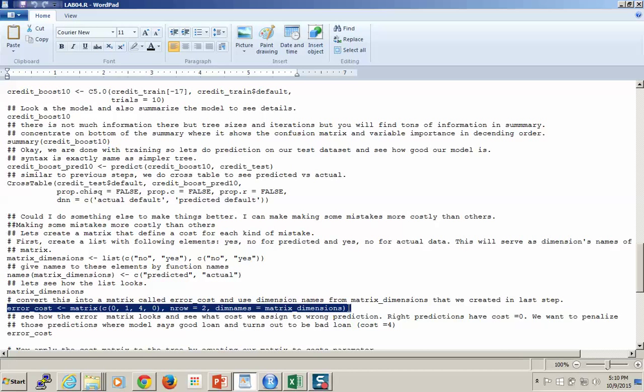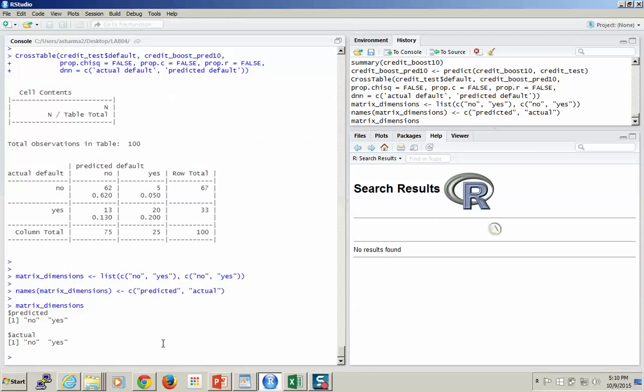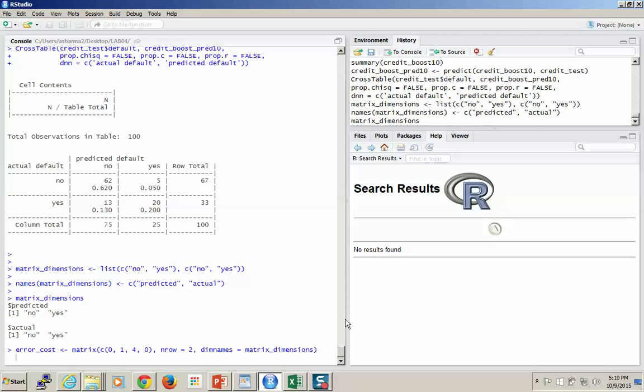If you recall the first and the second lab that we did, we had some syntax on matrices, and this is the syntax where you call matrix. And as I said in the first class and second class, a matrix is nothing but a vector which has a few more parameters in there. So this is a vector that has all the values which will go into the matrix: 0, 1, 4, and 0.